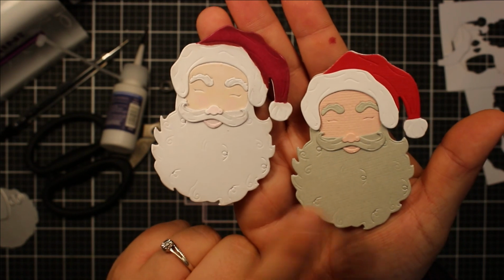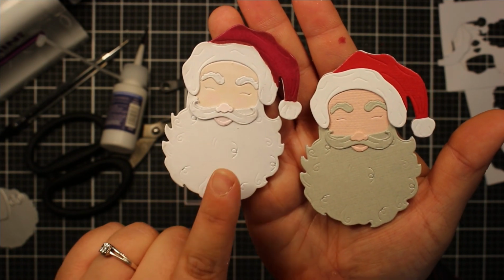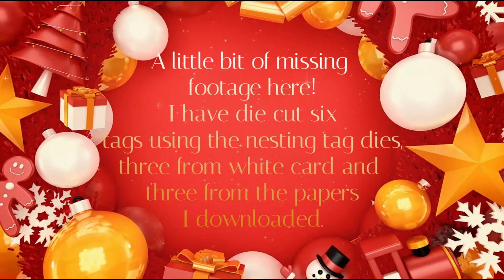But you've got two different ways there of being able to create your Santa, either die cut from white and then colour in, or you can die cut it straight away just from coloured cardstock.